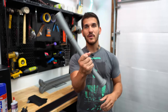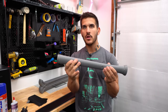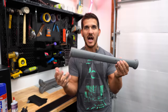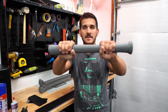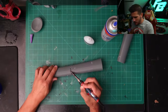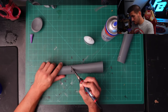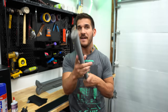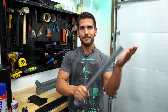The handle was printed in four parts, and because I'm going to be wrapping it in cloth, I didn't find it necessary to print it in one shot. All I did was PLA weld them together — super strong. I actually did this on a Twitch stream live. And the fact that it's going to get two metal rods through the entire length of it, this thing's fine.